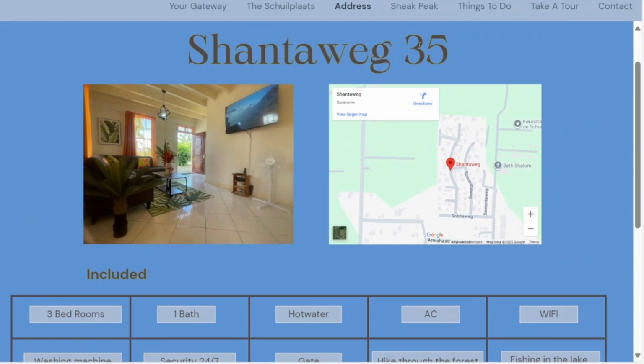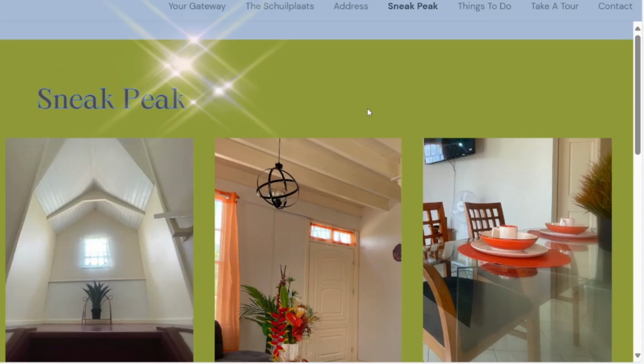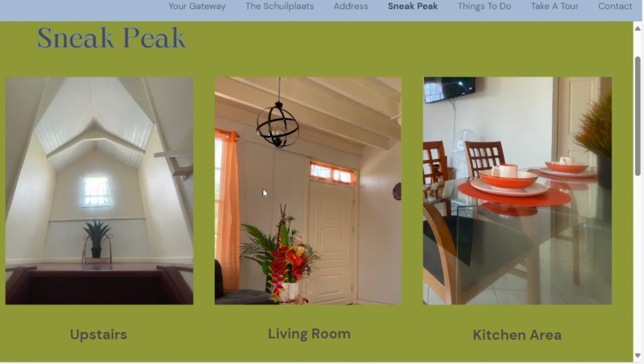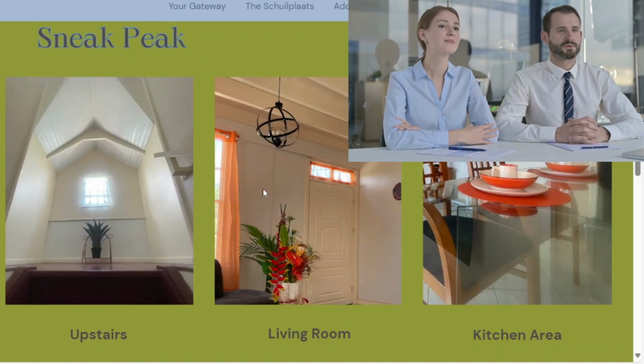The next section we are going to explore is the sneak peek. Here you have images of the upstairs, the living room, and yes, the kitchen area. A gallery section is essential for your real estate website or your rental website because photos are what truly sell the property, right?